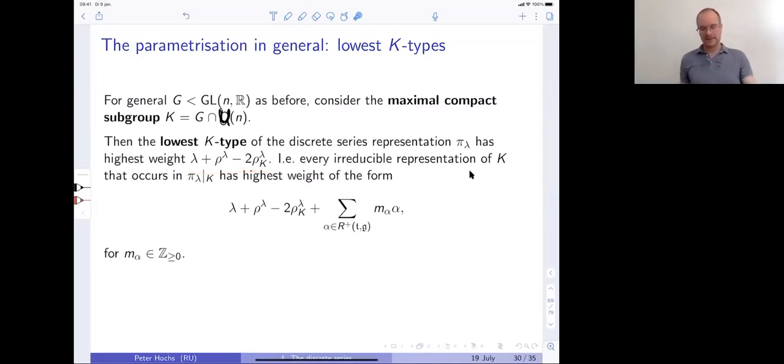Now, in the rest of these lectures, it's only important to remember that the discrete series can be classified, and these exact conditions will not literally come back in this form. But I just wanted to say what the correspondence is between lambda and pi lambda. And this is what it is for the compact and non-compact cases.